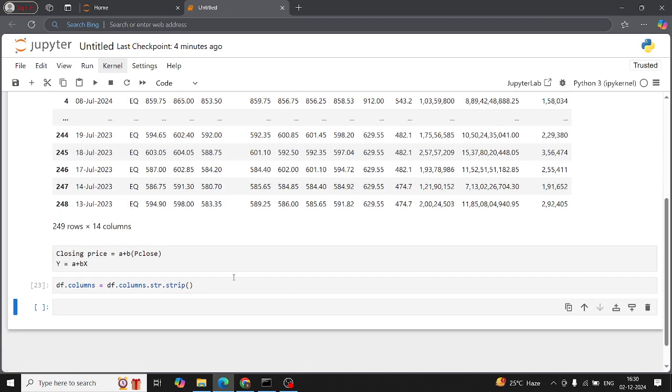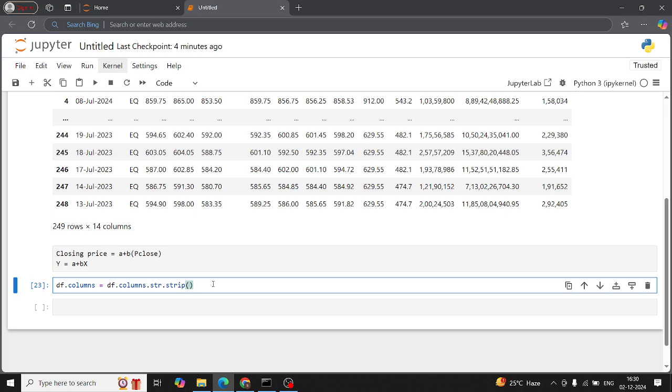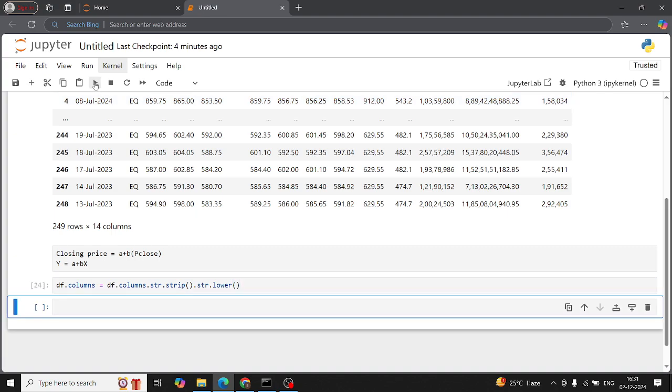Here I have cleaned the data, and you can also convert all the capital letters into small letters. So you can write str.lower and run this code as well.